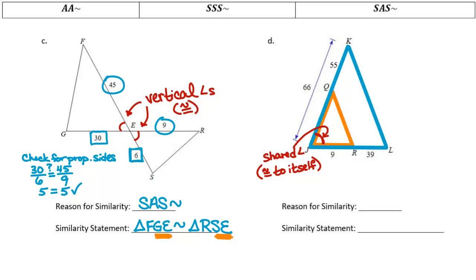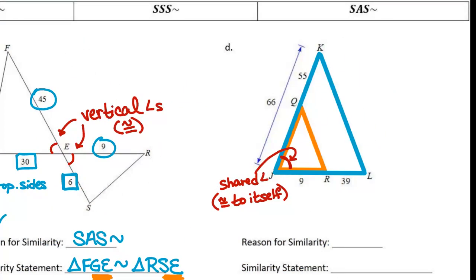Are there any other angles that they share completely like J? No. So am I going to be able to use angle on this one? No. Will I be able to use side on this one? No, because there's a missing third side on both triangles. So I can't use side, angle, side. Or sorry, side. Could I try for side, angle, side? Yes. Okay. So if I'm going to use side, angle, side, I need the two sides on either side of my angle. So let's do the little triangle, the orange one here.